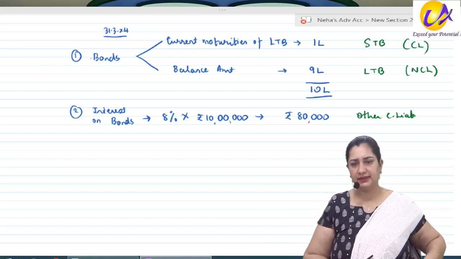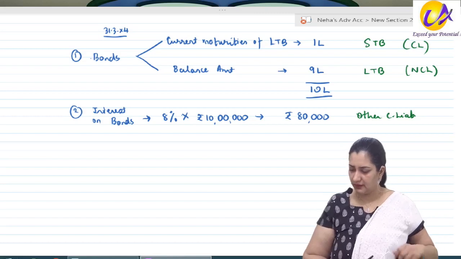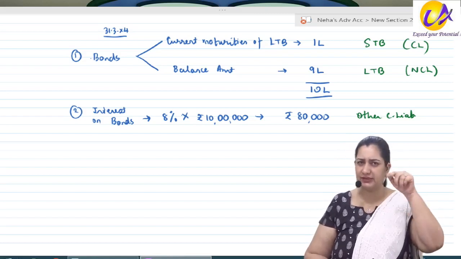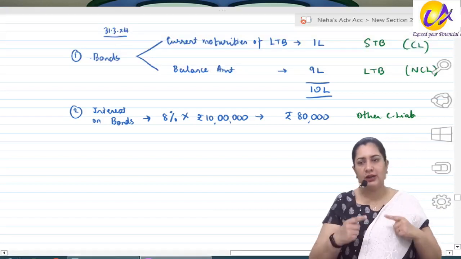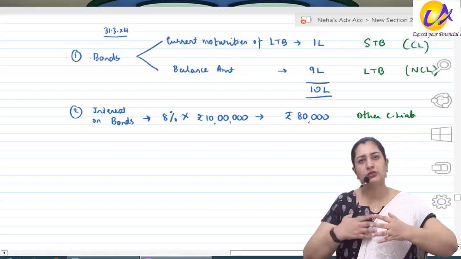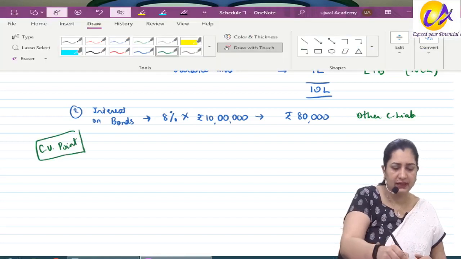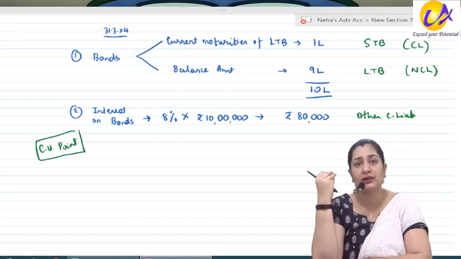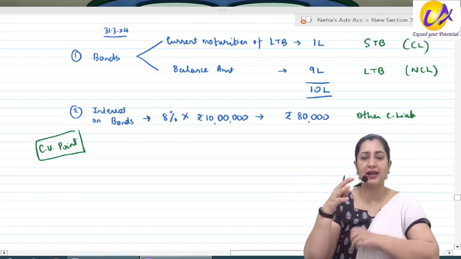I hope this is done. Yes. Then next one what we have. Chalo, same sum. One step ahead we will go. One step extra. What will happen on 31st March year ending? Now whenever I do something extra or I'm giving you something more, so I call it CU point. CU point means what? It means conceptual understanding. So my answer is over, but I want to understand more concepts. One step more I want to do. So what I do in my CU point, I understand extra things.